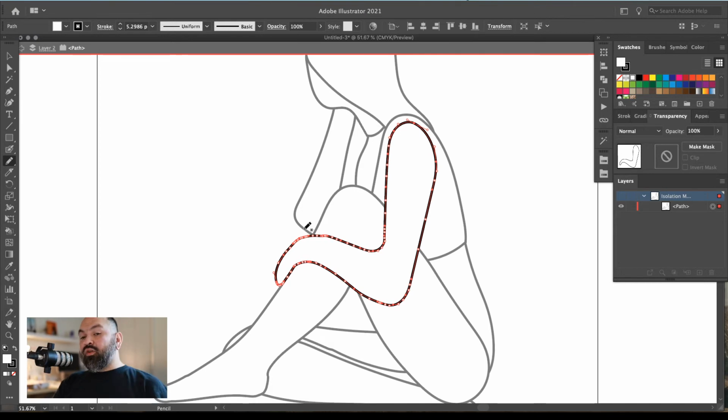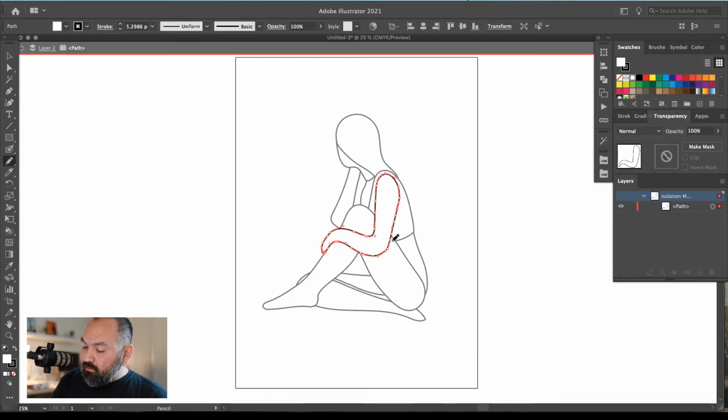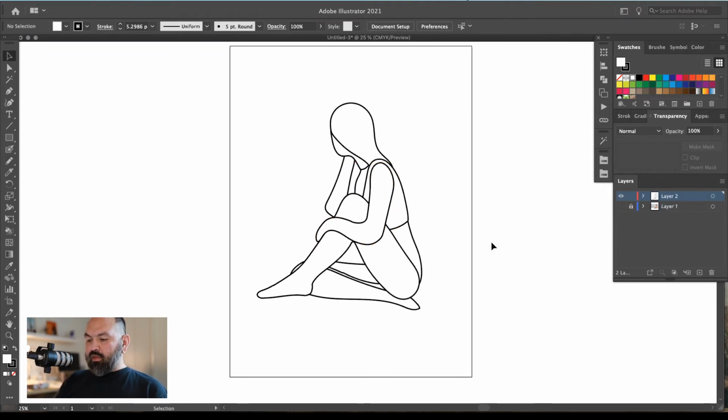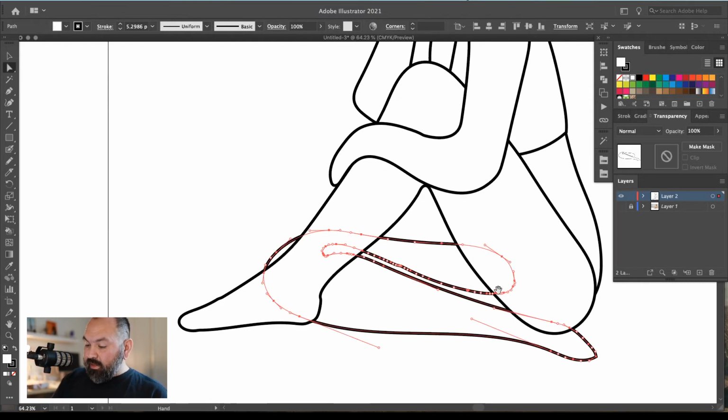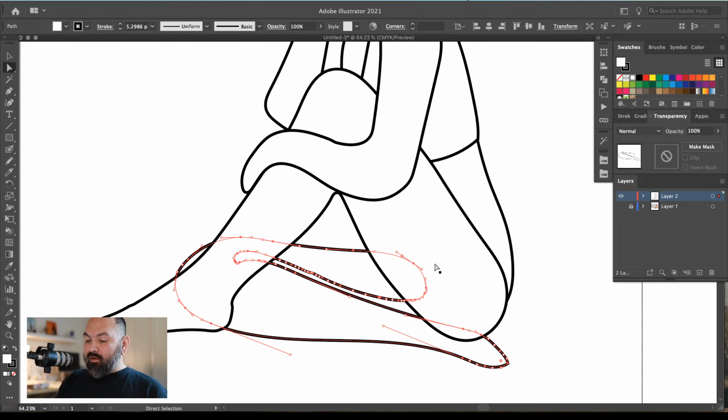Also, in Illustrator 2021, if you hold Option while you have the pencil tool selected, it turns it into the smooth tool, and you can just kind of draw back over these lines and get a much smoother illustration there. This elbow might be just a little bit too low. Maybe this needs to be a little bit more like that. I don't know. So now it's kind of wrapped around her knee, and I know it looks a little weird, but I actually really like it.